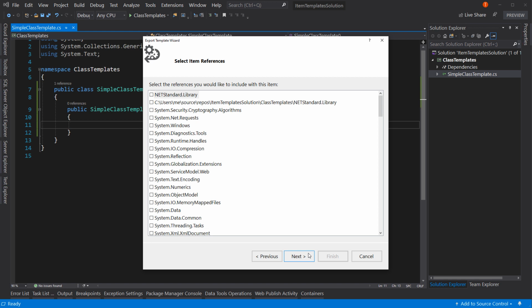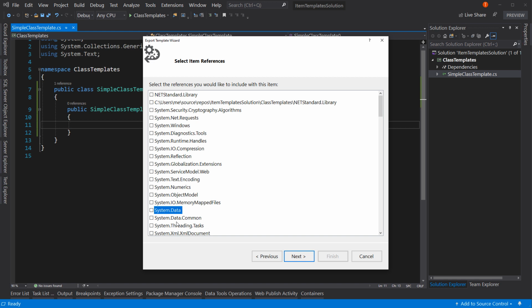Now this primarily is for built-in .NET Core references. So if you needed the System.Data DLL to be referenced in a .NET Core project, you could check that box. But typically, you won't check any of these. And if you really did have something, let's just say this is a template that uses Dapper. Well, you wouldn't check the box here for Dapper when you found Dapper in the list, because that's a NuGet package and it won't necessarily be installed in the new project you put it into. So therefore, you wouldn't want to do it that way. You want to use the Dapper stuff, but then not reference it here.